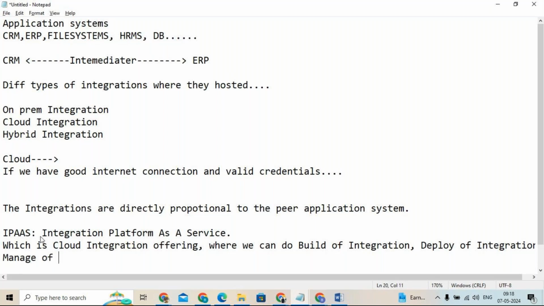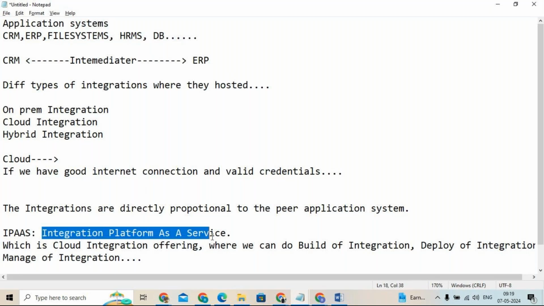Whatever integrations we are developing, we can deploy them and manage them at one place.